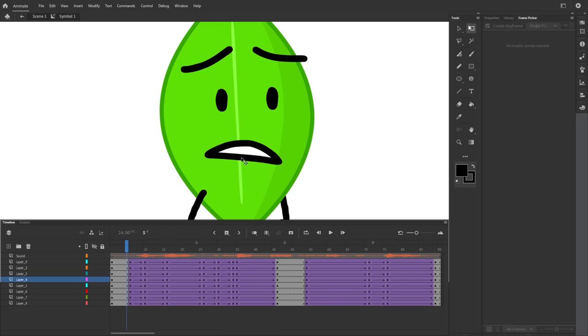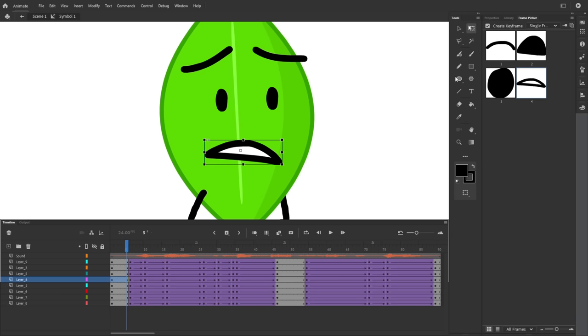Now first, I'm going to explain to you a little bit about what each mouth does and its function. This closed teeth mouth actually functions as a lot of different things. It's a T sound, an S sound, a Sh sound, anything where your teeth are closed. Additionally, it's also an F mouth.